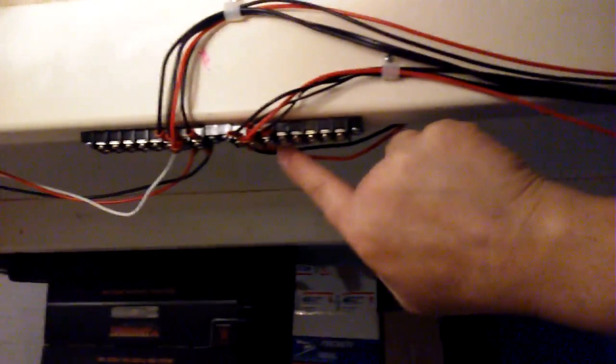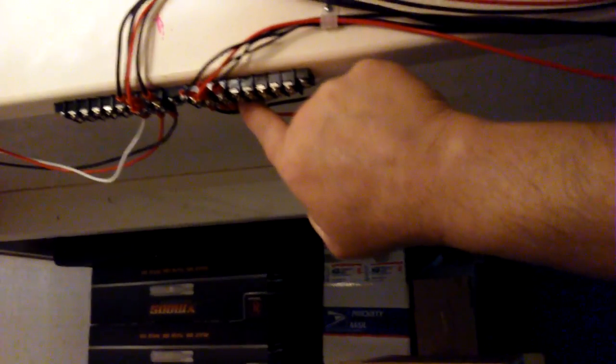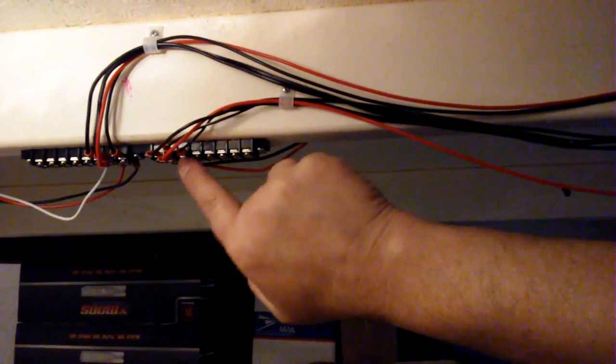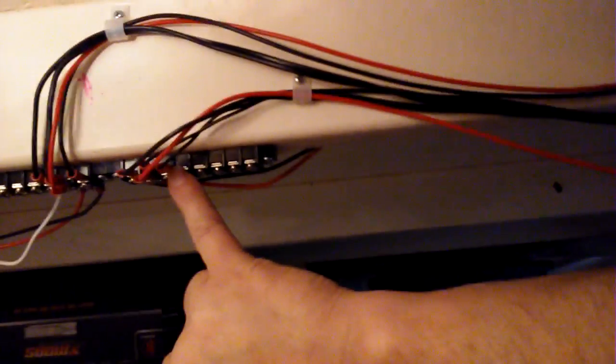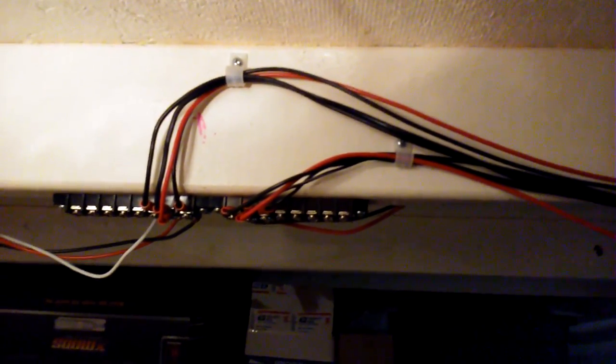So then you get your one here from the other side of the power pack going to this one here, which would be your black one here, the power pack going to the white one, and then the black one going to the other side of the track. So these are the two going to the track, and then these are two of the power packs. The power pack goes here to the white one here, where it connects from over here to here, and so on all the way down the line. That's why there's two here.